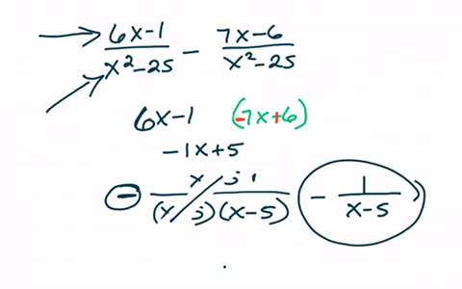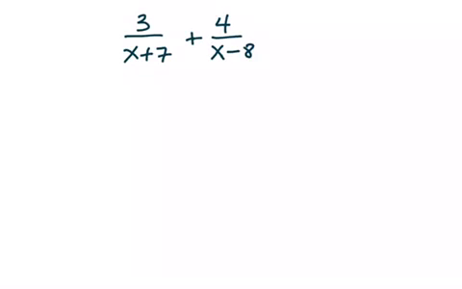All right, let me do another example for you. In a little question like this, you have two parts of a denominator. This is part 1, and this is part 2. Now, the 3 is going with the green, but it's not going with the red. So I'm going to put the red up here, x minus 8. I'm going to erase this equal sign. And over here, the 4 is going with the x minus 8, but it has no part of the x plus 7. So on this part, I'm going to go x plus 7.